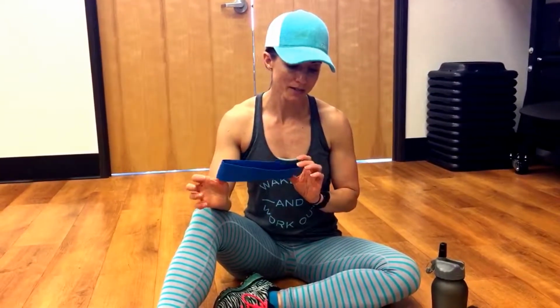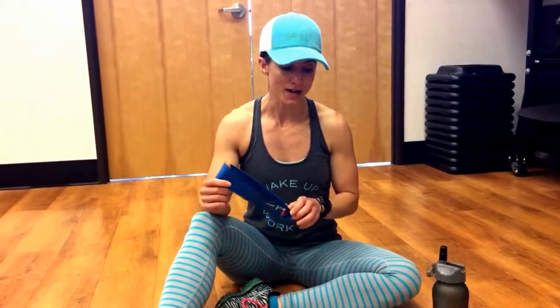So the exercises that we're going to do is we're going to do a banded lateral walk, a banded squat, a banded monster walk, a quadruped hip extension with a band, a seated hip abduction, and a band glute bridge, and then band kickbacks. So for this workout, it's really, really challenging.